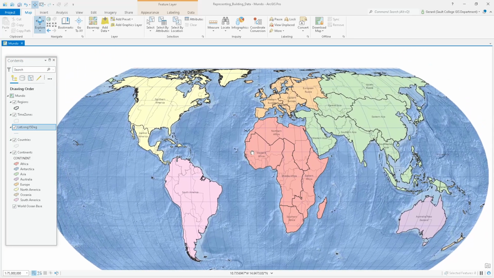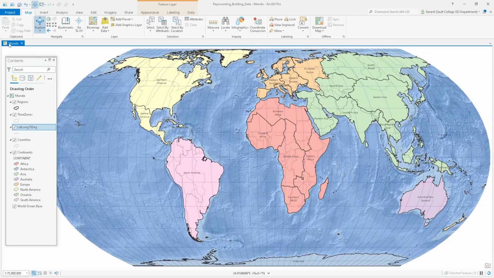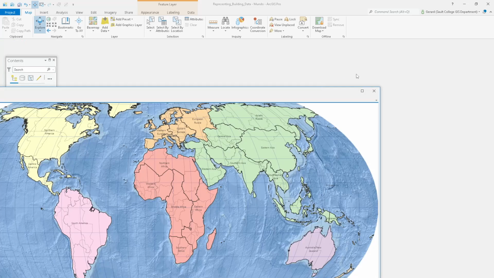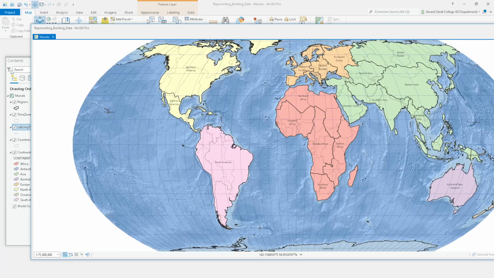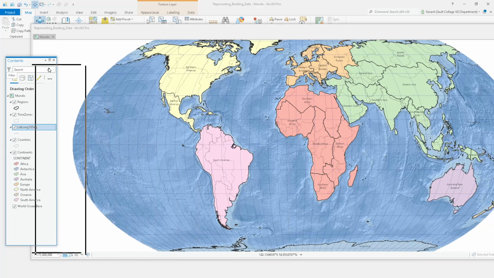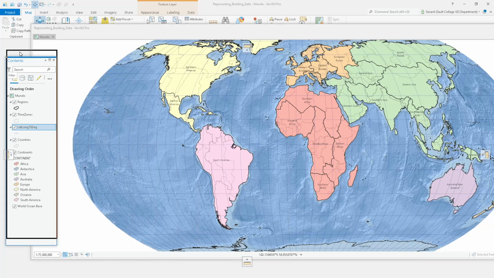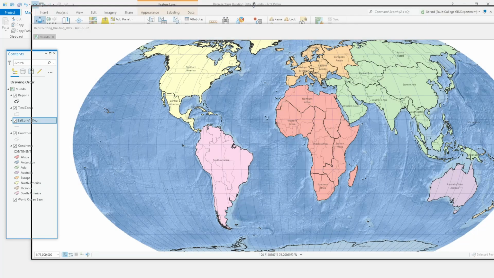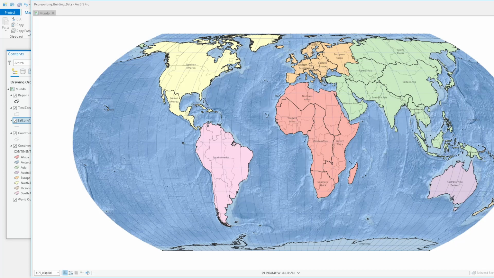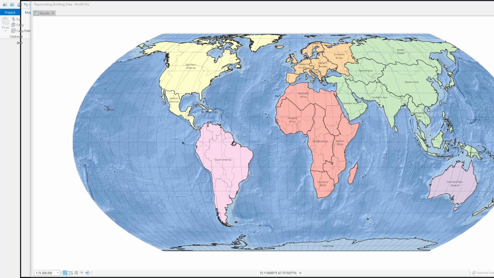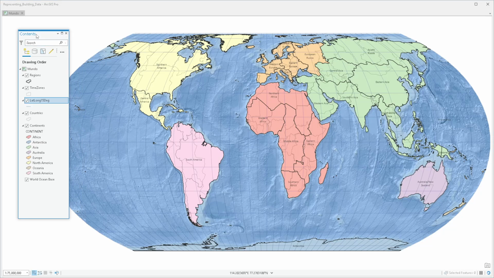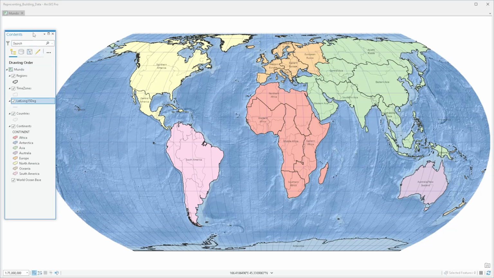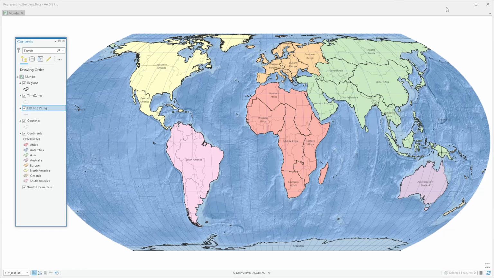No, it's just not going to fit in my window, right? What if I took this window and dragged it over here and maximized it, right? Looks good, but now I can't get my table of contents in. Well, that's not fun. What if I take my table of contents? Well, I can't put my table of contents on that window. But I can make this window larger, right? Let's see if I can do it. Now can I take this? Oh, look at that. Still though, I'm still obscuring this side. Don't like it.